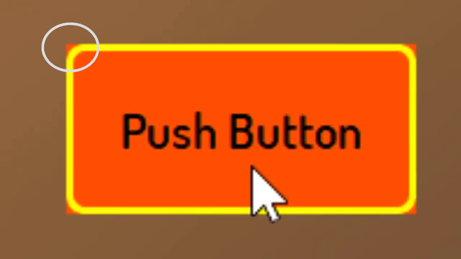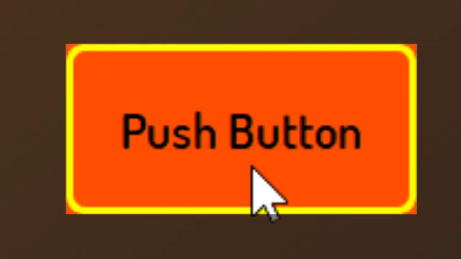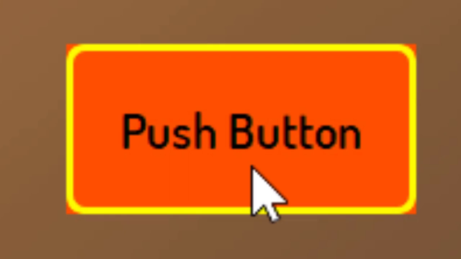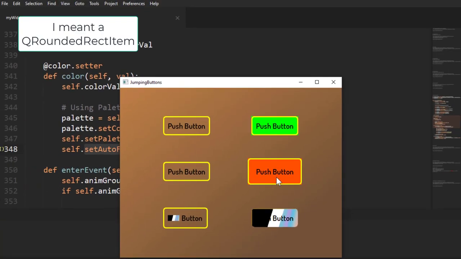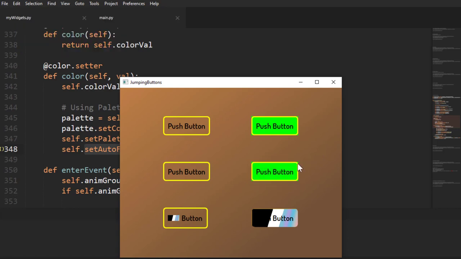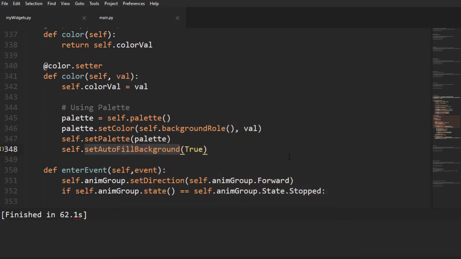You can see the corner here, right? The corner is grabbing the whole rect of the push button, and the push button is a QGraphics rect item, which means it doesn't have rounded corners. For that, you needed a rounded rect item, and we're going to talk about those things when we get to the graphics framework. We can create, obviously, by overwriting the paint event, we can create a rect item. And we will see that in future videos. But you can see right away that we have that issue right there. We have a corner popping out.